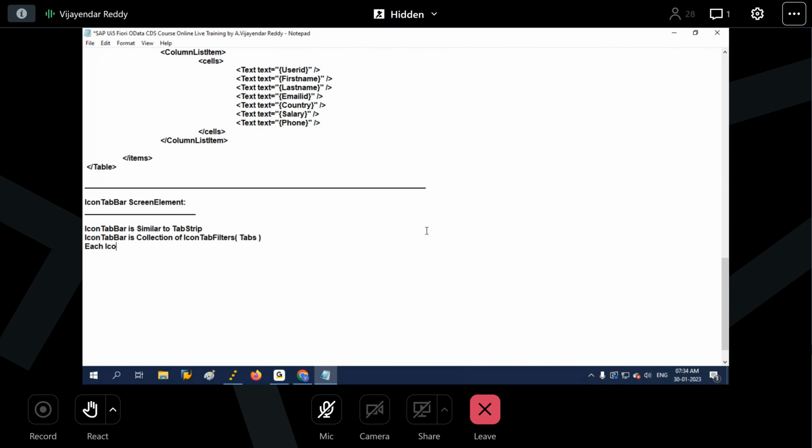Each icon tab filter contains a content area, and in each content area we can display one or many screen elements.